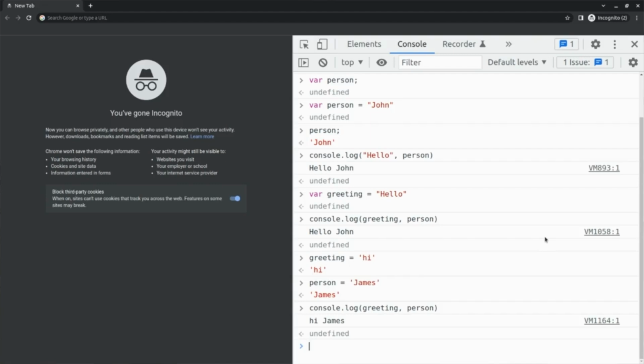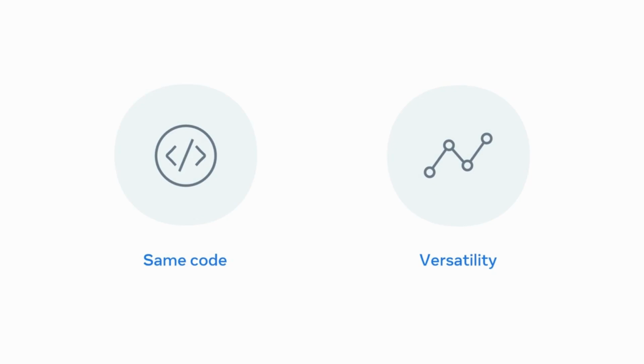If you want to find out more, there is an additional reading at the end of this lesson. Congratulations! You now know how to create a variable in JavaScript. Variables allow us to make the exact same code produce different results, making our programs versatile. And that's it for this video on variables. Now that you've had some insight into how JavaScript's world building works, I hope you are excited to learn about more than just variables.